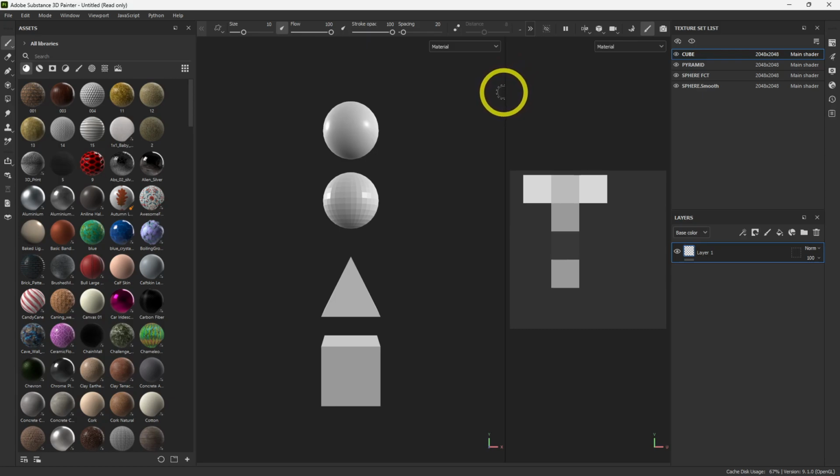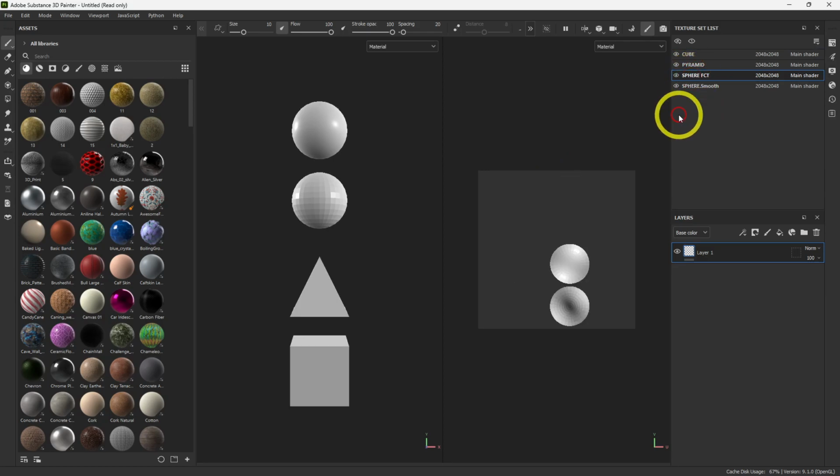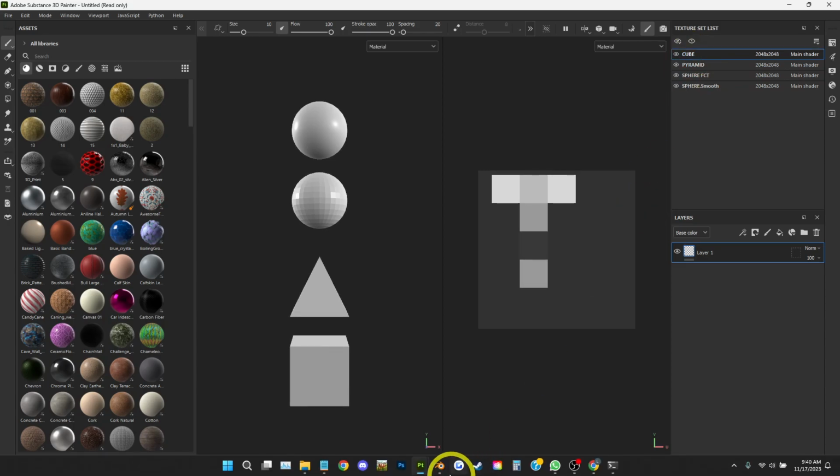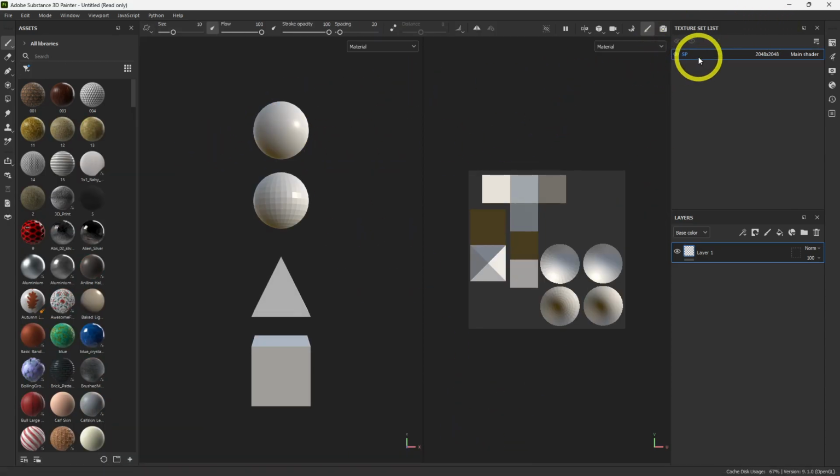And here in my 2D view, they're individually, you can see them, they're all separated out, as opposed to this one where they all have the SP material. They all share the same 2D view.